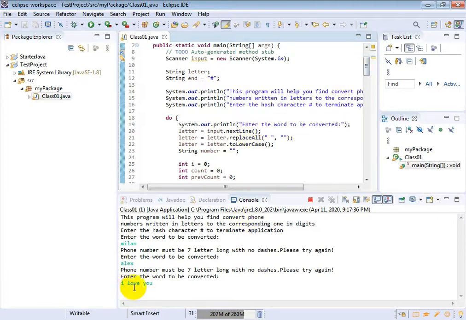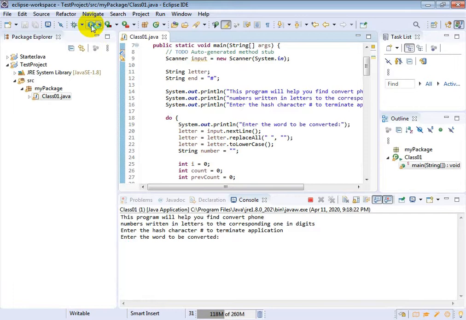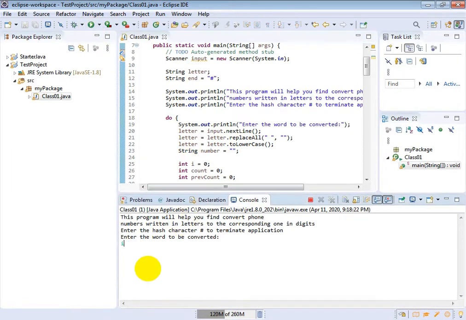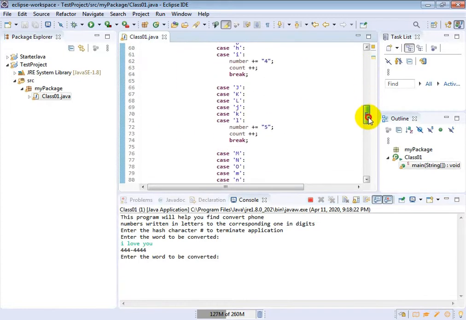This will have 8 letters, but it needs to produce 7 numbers. I run it again. I might have made a mistake. As you can see, 444, just the number 4, so we have an error. It converted all these letters to the number 4.